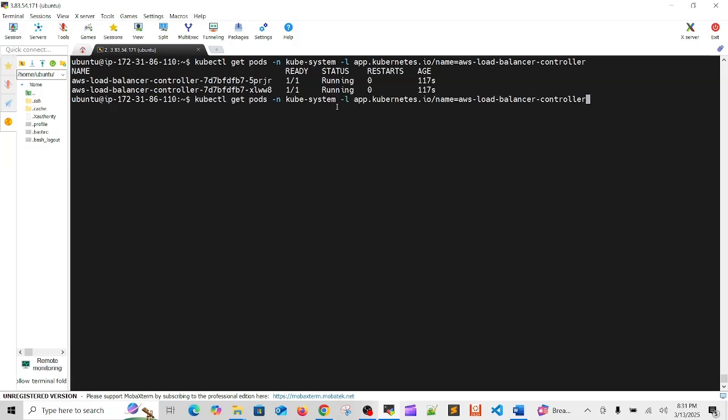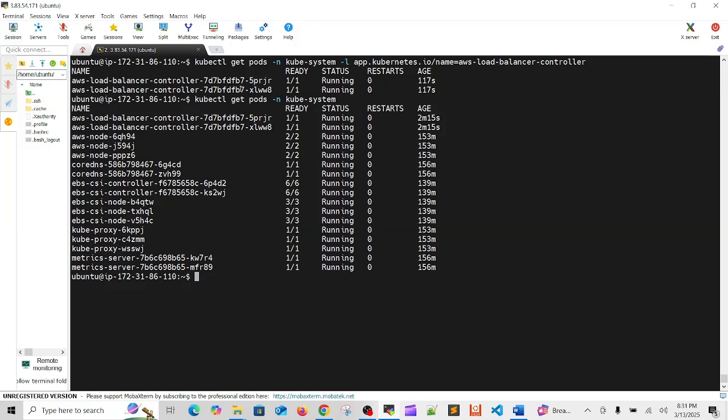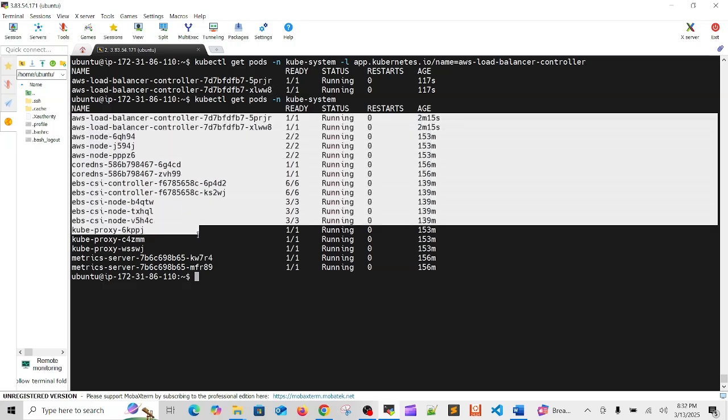So we can see another way also, without giving the load balancer controller label. Just see the kube-system. In the kube-system also, see the same number, same name is here. See, so in the kube-system lots of pods are running.